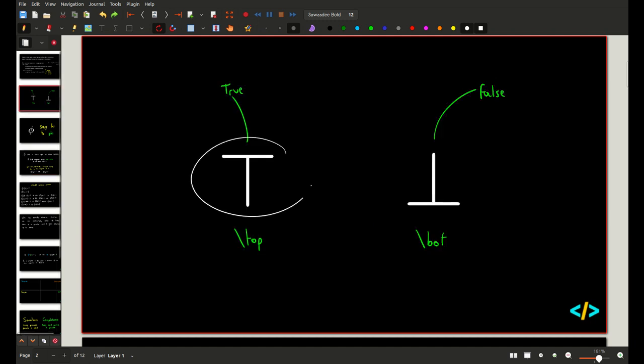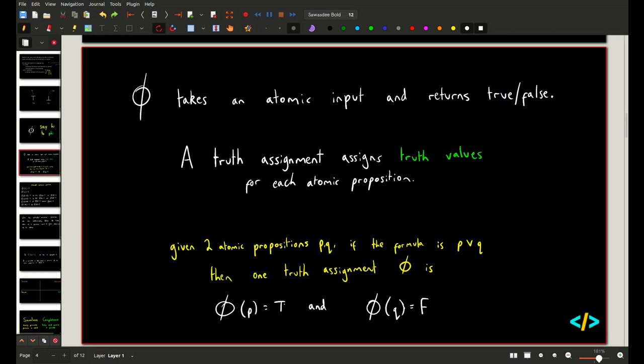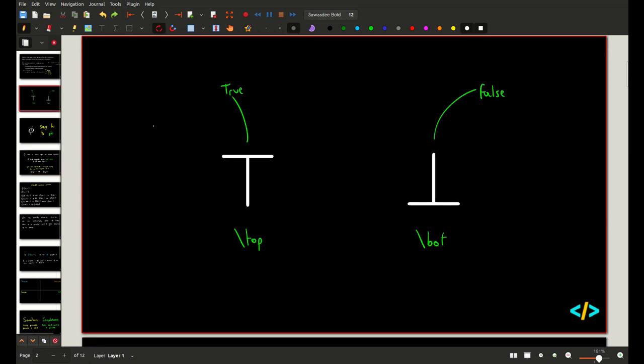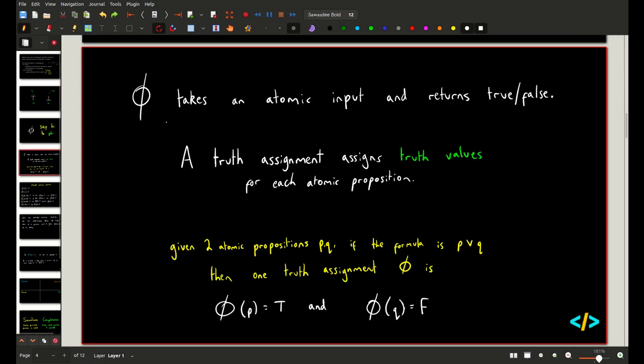One thing, you might have seen me use these symbols for true and false, and you might have seen me use the words true and false, and you might see me use the letters T and F. T and F are used in maths, whereas these two are used in logic. So phi will convert anything we do in logic into a mathematical expression. We're going to be using these whenever we're talking about the mathematical representation of different logical expressions.